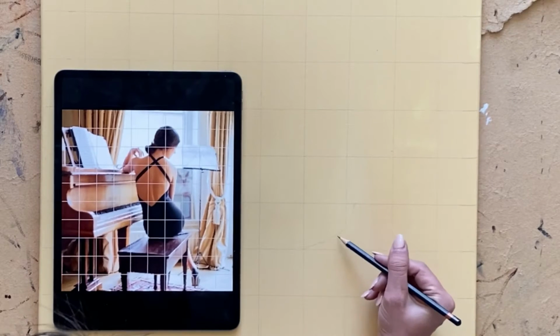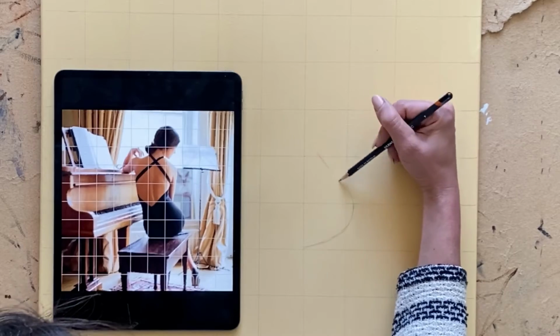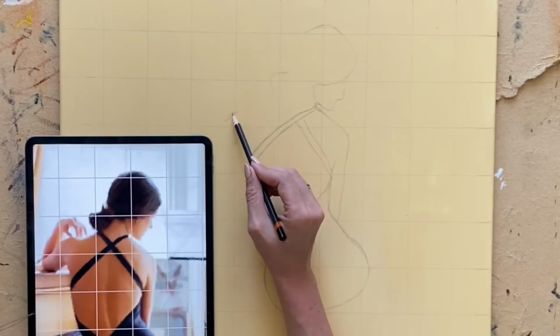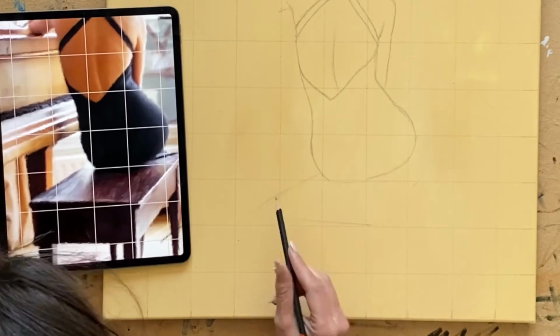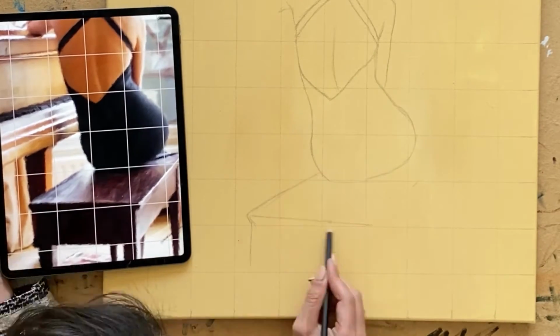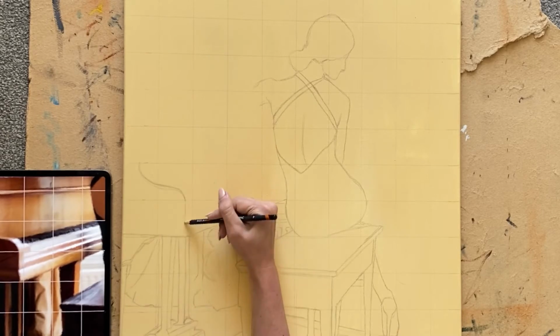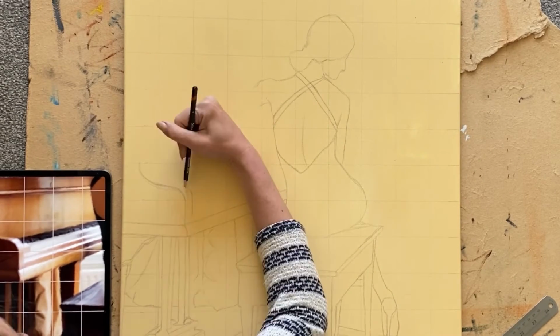Once you've got your grid set up, you can use it to help you with your drawing. So start by just sketching out the basic shapes and lines of your drawing using the grid lines as a guide. As you progress, you can add more details and refine your drawing. However, I would refrain from adding too much detail, as this is just the basic proportions and placement of your subject, which you're going to paint over fully later anyway.